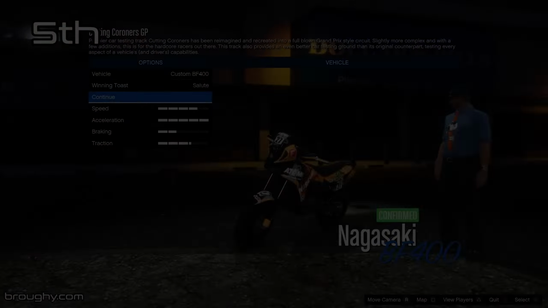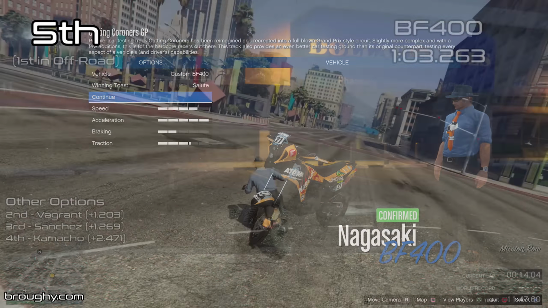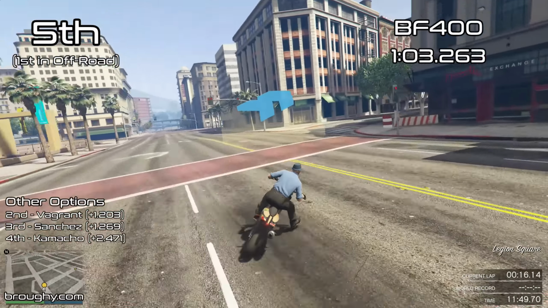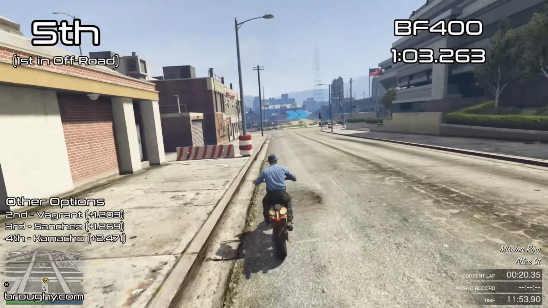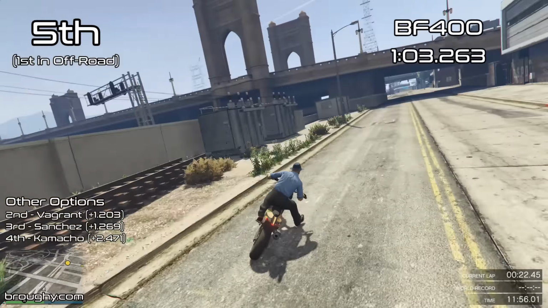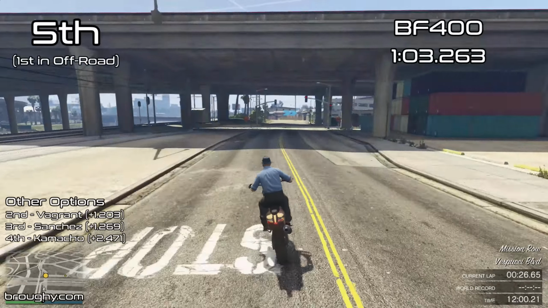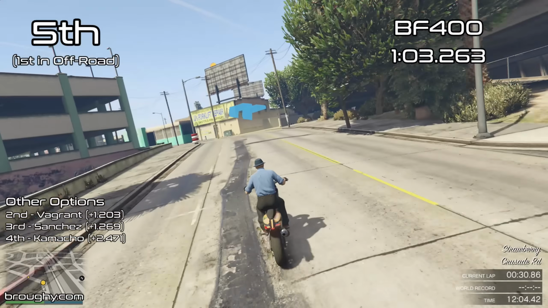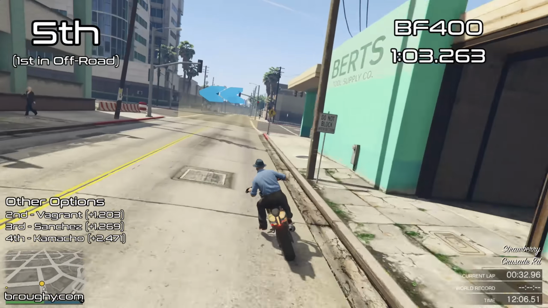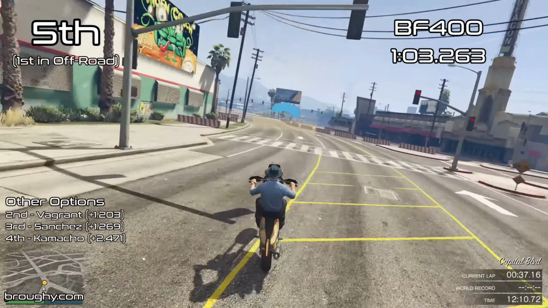And then in 5th place for the top 5 of all the classes, unfortunately it's a motorcycle, because it's the off-road class, and the BF400, even though it's in the motorcycles class, it can be used in off-road races, and it dominates. It's almost 1.2 seconds quicker than the Vagrant, but the reason that I've put the Vagrant and the Camacho in there, despite them being so far behind, is because it does depend on the kind of race you're doing, and off-road races can be very variable on which one is going to be the best.